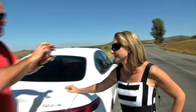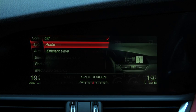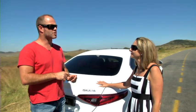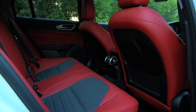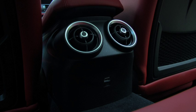You know what I love? Their infotainment system, the way it's integrated into the dash. So many others have that pop-up, which kind of looks like an aftermarket afterthought. It's also really, really easy to use. Very user-friendly. It connected to my phone quickly. I just found it a little bit slow when I was connected via USB, selecting music. You'd select and then nothing would happen. But I like the fact there's USB in the front, in the center, and in the rear. So they've really thought about connectivity, which is great.